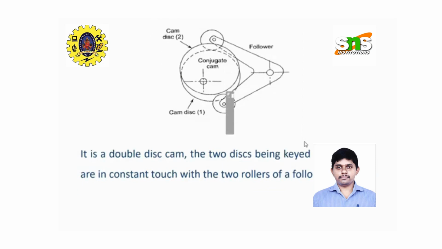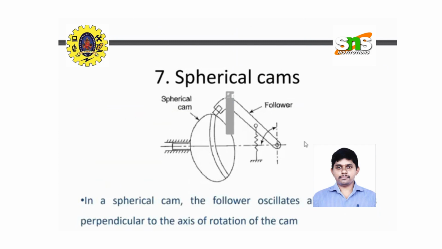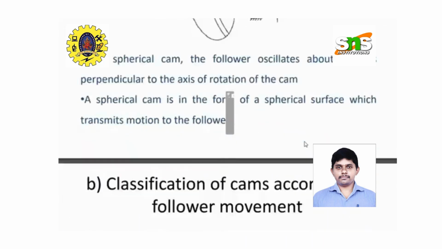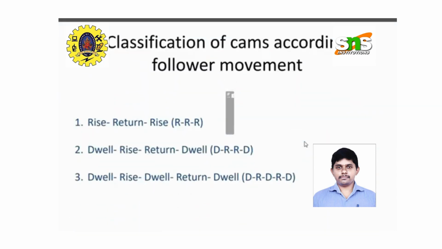Here this is the radial cam, this is the spiral cam, this one is the cylindrical cam, and this is the conjugate cam. Conjugate means there is a besides kind of arrangement; it is the double disc cam, and that is why it is called a conjugate cam. And the spherical cam is one more type. It is in the form of a spherical shape, and the motion takes place in spheroidal form. So that is what we call spherical cams.